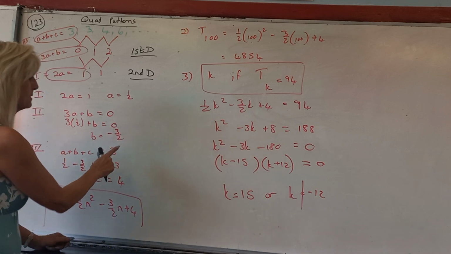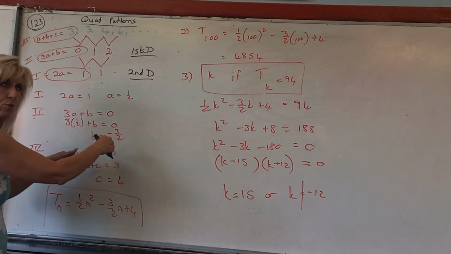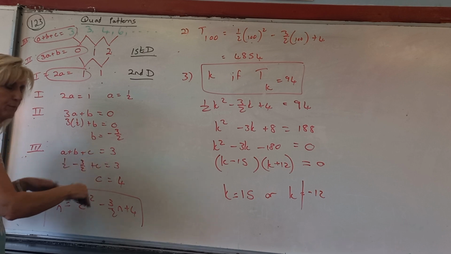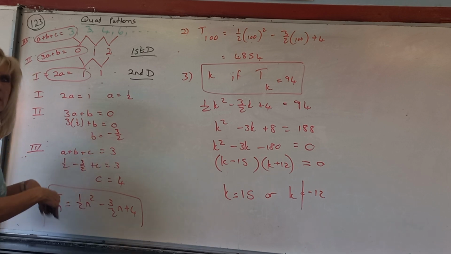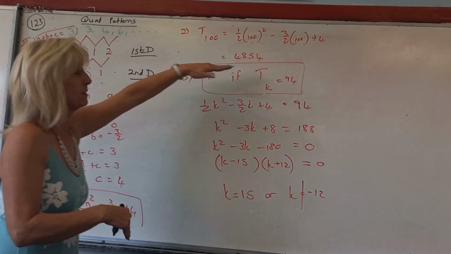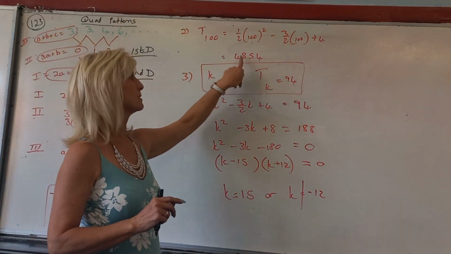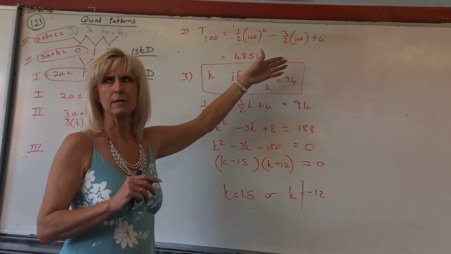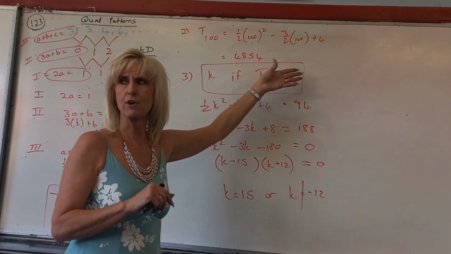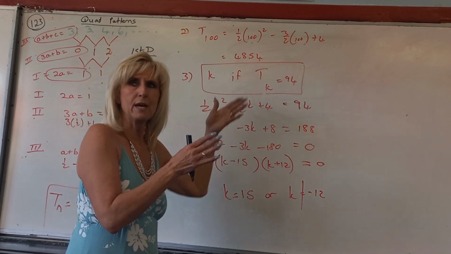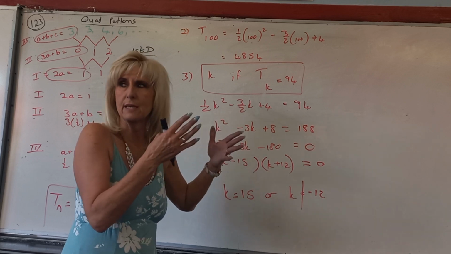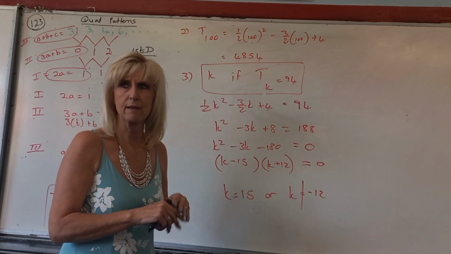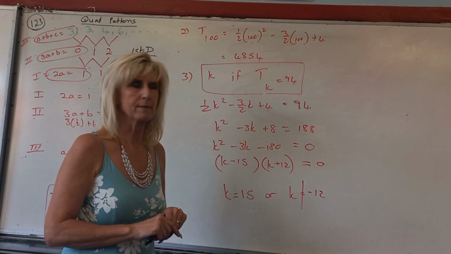If you maybe made a mistake working out b, but according to your correct operations further on, I can still give you marks. Maybe over here, if you got the answer as 4854.6, you would have said it's impossible because this pattern doesn't have any fractions. So at least I see what you've done there. You don't know what the mistake is, but you know that there is a mistake. That could be in your favor.